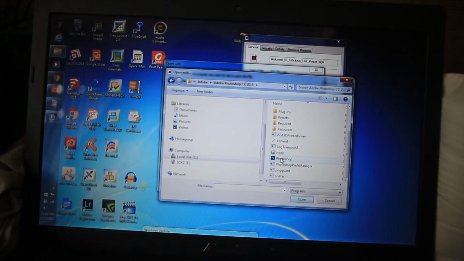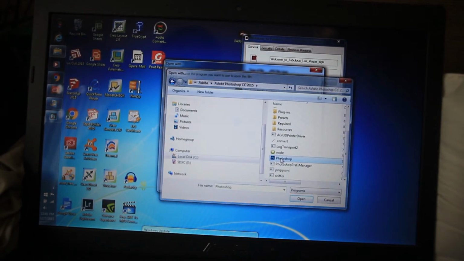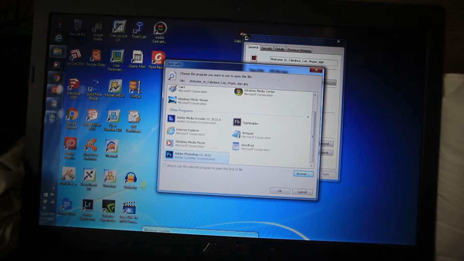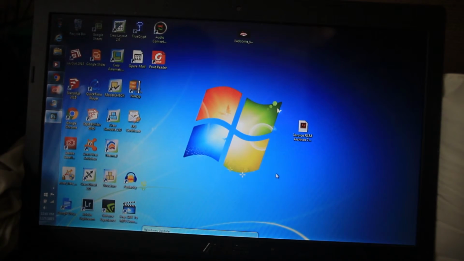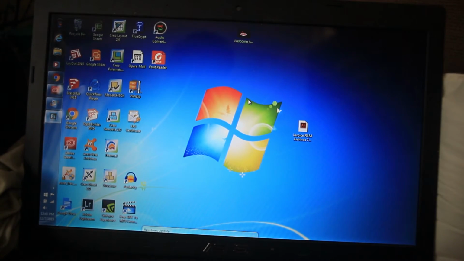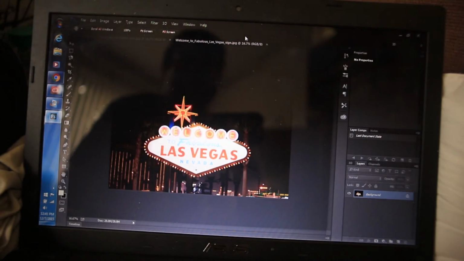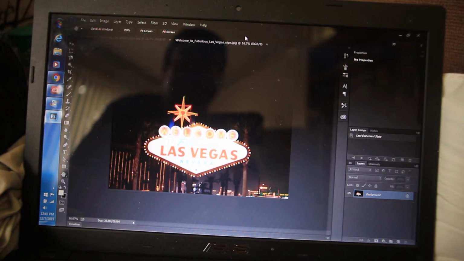So since it's here in the window, I'll double click on it instead. Oh, and it's added it to the other programs section, so you hit OK, and now it's changed to Photoshop. Hit Apply and OK. So now I'm going back to the original file and double clicking on it to see what it opens with. And there you go, it opened up with Photoshop instead of Illustrator.